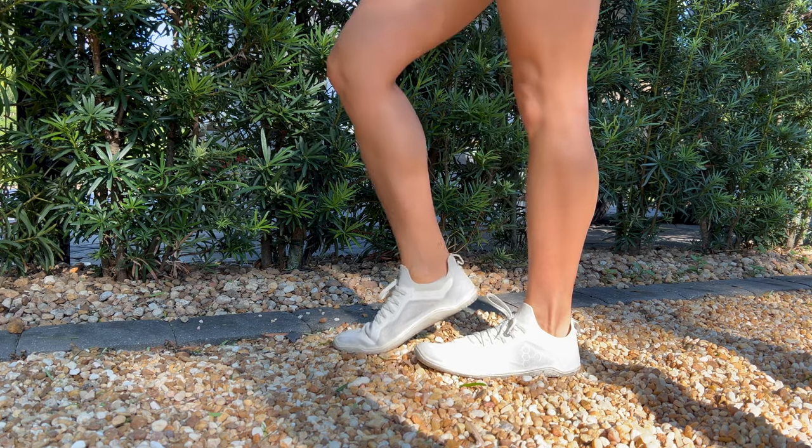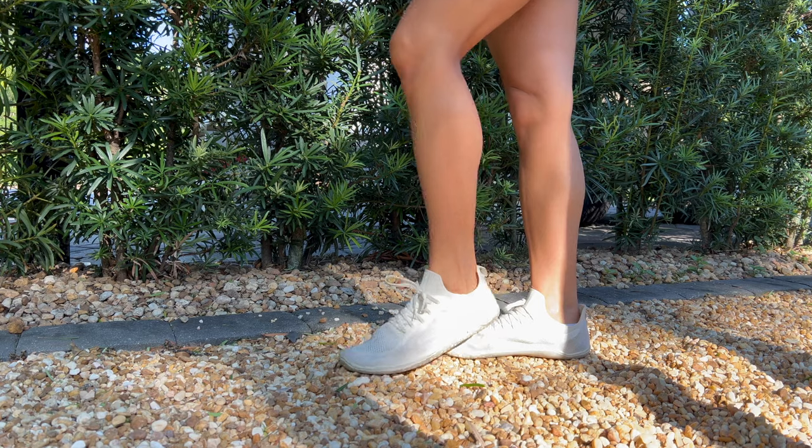The sizing, they say that they are true to size. I got a size that I thought I was. When I got them, they felt a little bit bigger. And I looked on their website, they said that they're meant to feel a little bit bigger. I wanted to return them and I was gonna get something smaller, but I'm glad I didn't, because now I understand why they say get your true size, they're gonna feel bigger when you get them.